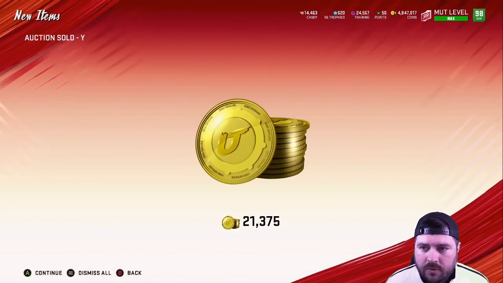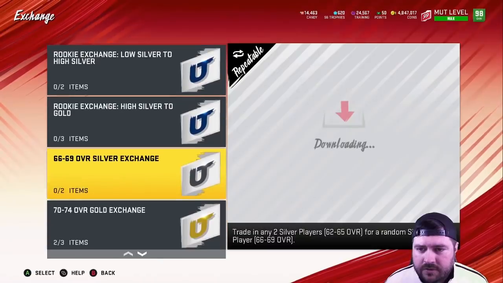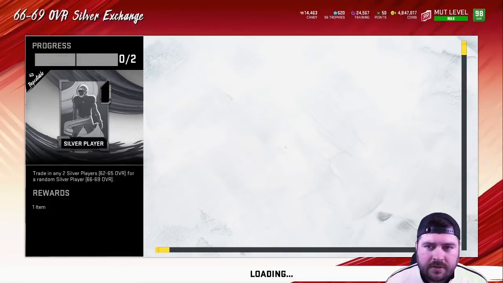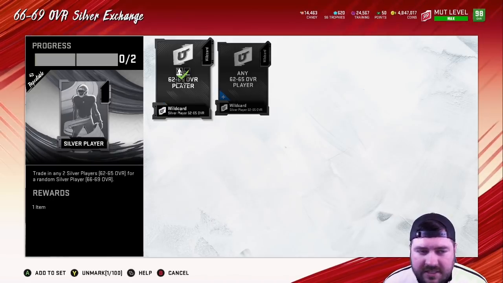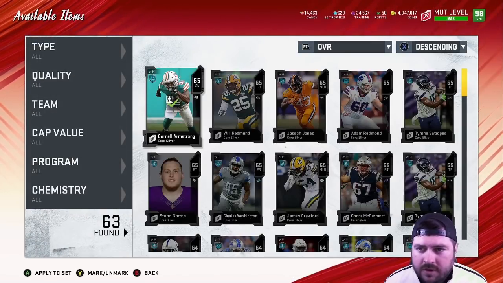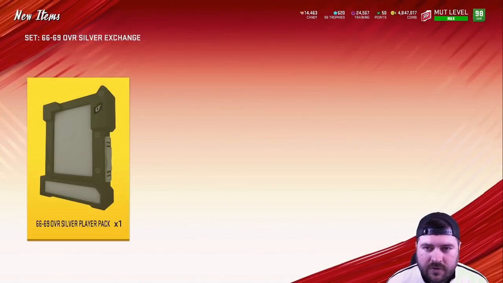You want to go out and you want to go to the sets, and then you're going to do the silver exchange right here. Okay, so then you do the 66 to 69 silver exchange. Select that. Throw 2 cards in here. Right now I can do 10 of these because I'm only going to do basically what we've done in the video so far. So I can do 10.